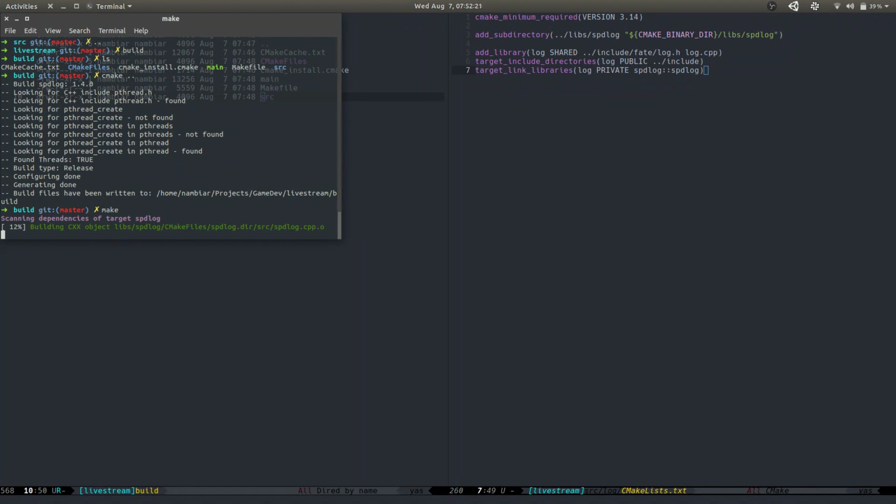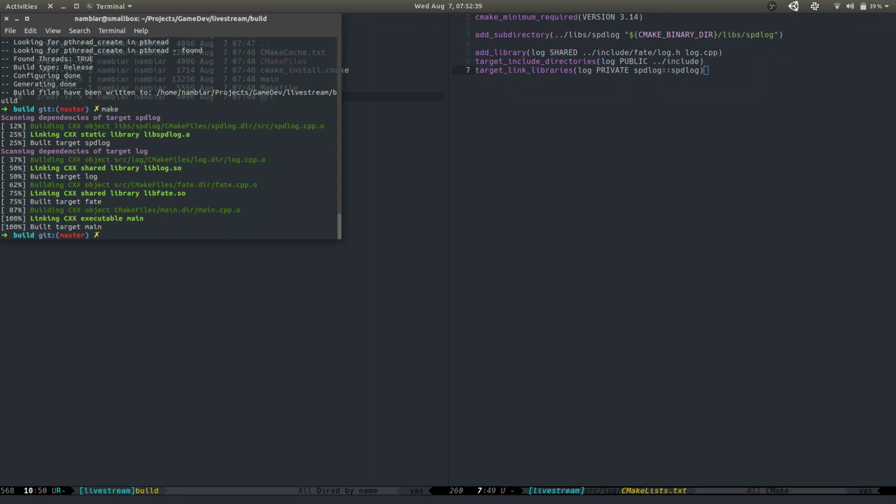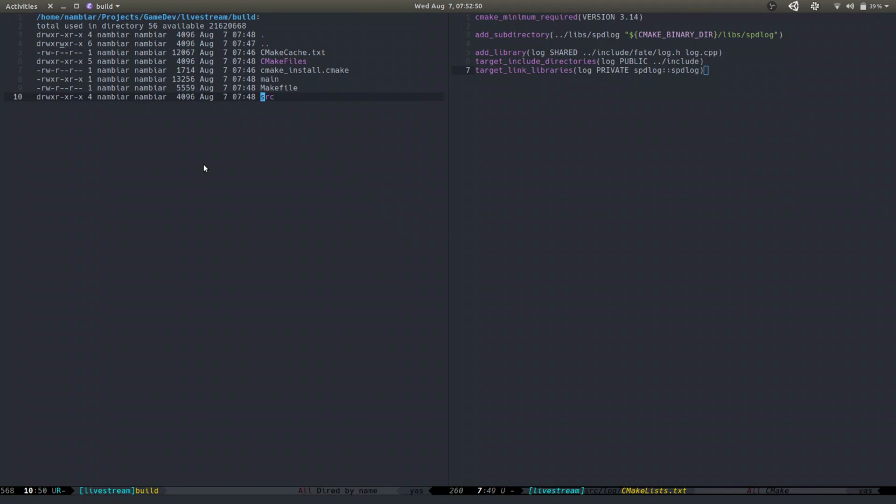Now log.cpp will take its time to build because it needs to build speedlog first and then link it to log. As you can see, it built a static library speedlog, and then during the linking phase of liblog it linked speedlog to log. So here's what we can do now.